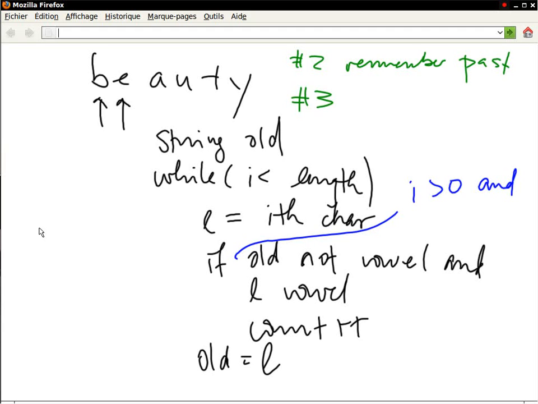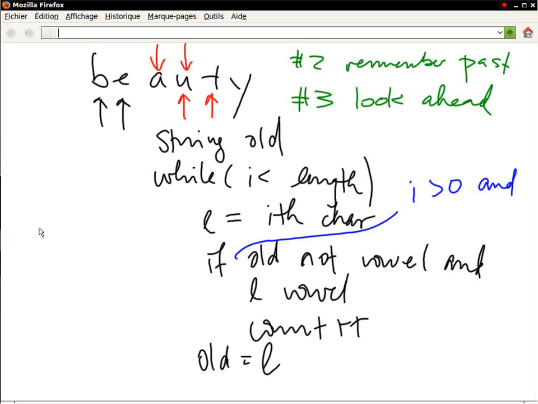So strategy number 3 was to look ahead. What they did is they looked at the ith one, and then they looked at the I plus first one. When the ith one was a vowel, and the I plus first one was also a vowel, they didn't increment. But when the ith one was a vowel, and the I plus first one was not a vowel, then they incremented. Right? That also works. And then, of course, you have a complexity with that strategy.